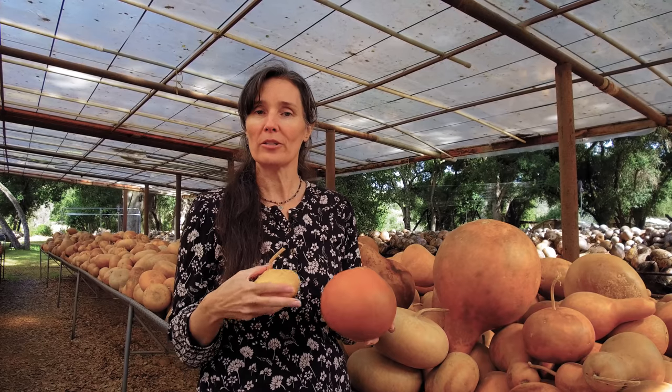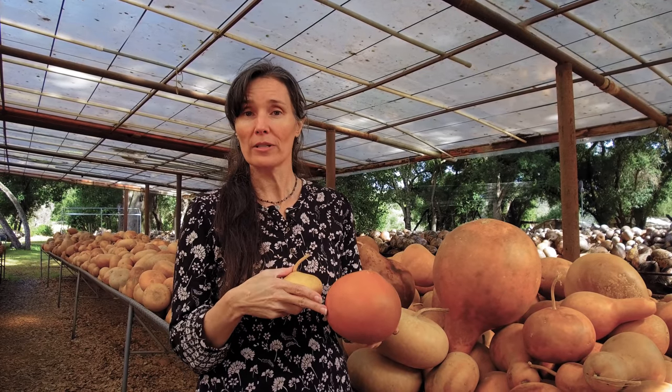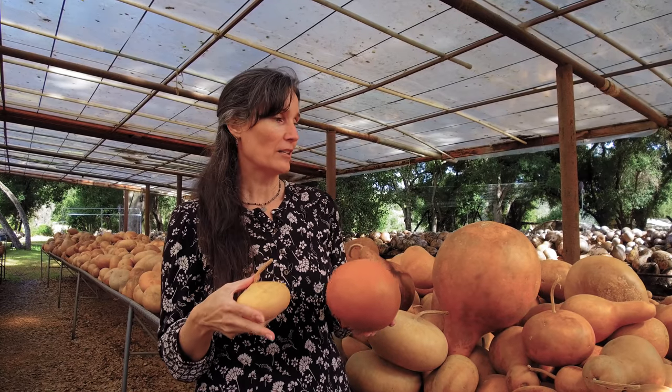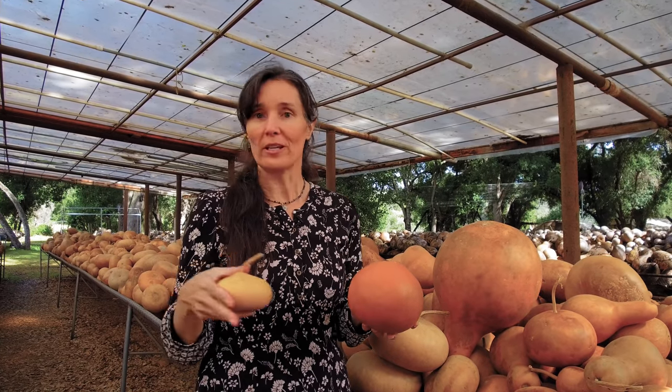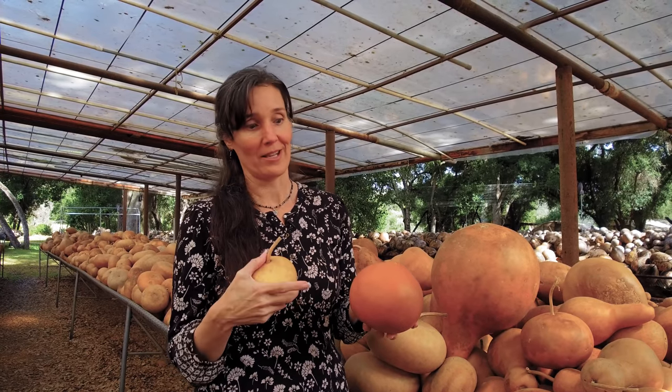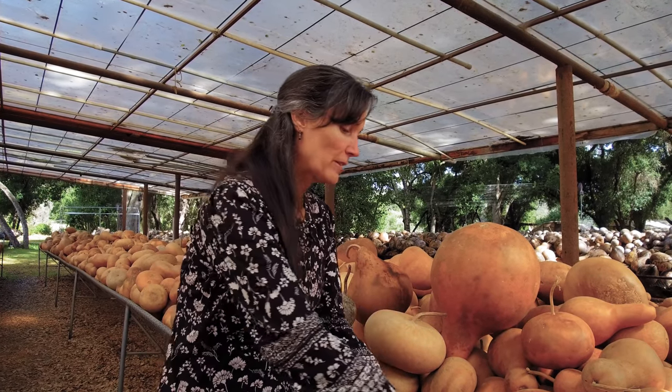Some people who want to do some really deep carving on their gourd want a thick shell gourd. A lot of times we'll tell them, if they're out here looking, try to go for the darker color gourd, because more often than not, you're going to end up with a nice thick shell. So those are a little bit of the differences.